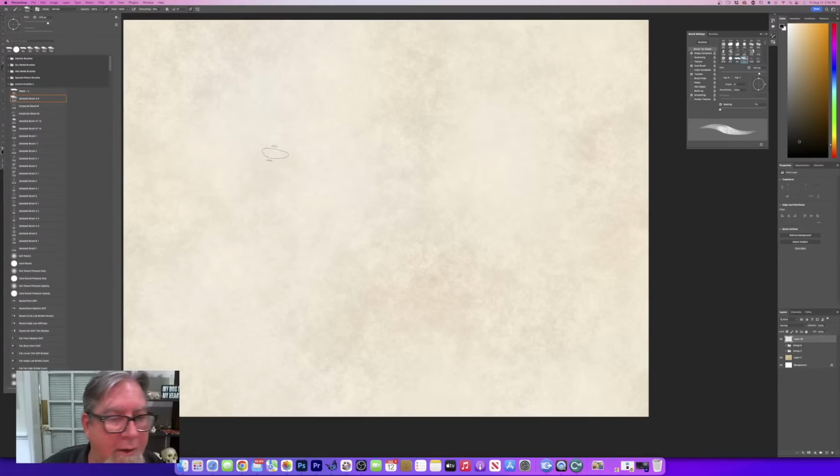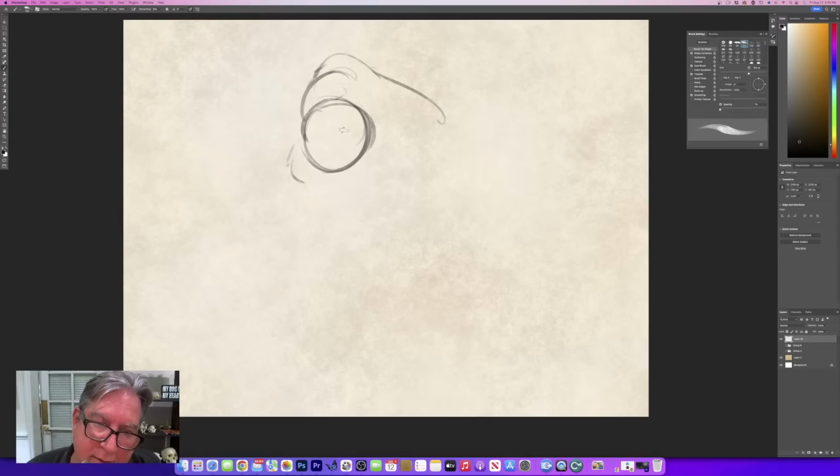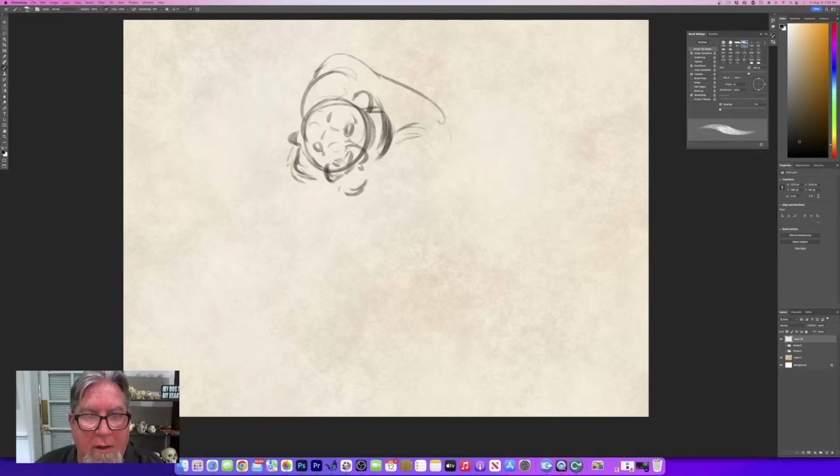Someone says, I'd also love to see you draw a Basenji, which is a type of dog. A Basenji? It's a breed of hunting dog. Yeah, I don't know what that is. Oh, they're in the running for being considered the American Kennel Club's oldest breed. It's a little bit like an African wild dog.